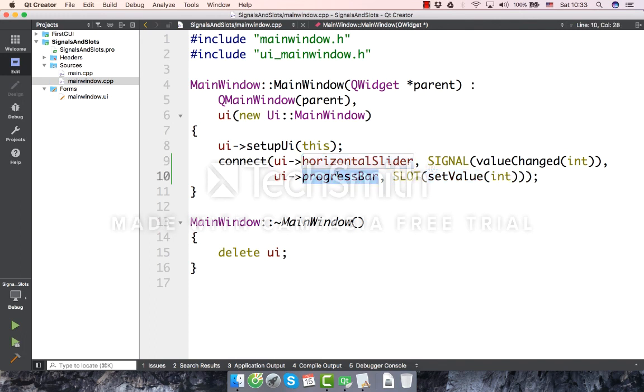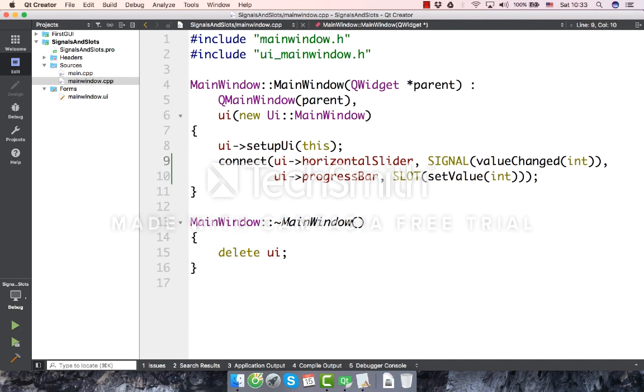The setValue method. This is the sender and this is the receiver. The sender sends the signal, which is the method called valueChanged, and the receiver is the progress bar, whose method that is performed is the setValue method. So this is the simple way to use signal and slot in Qt.